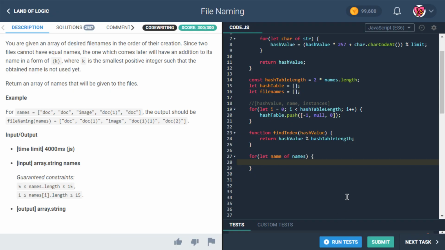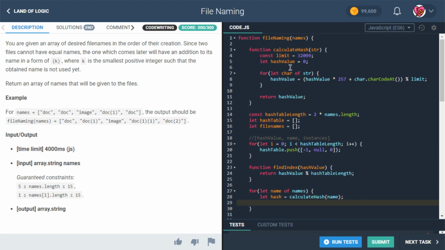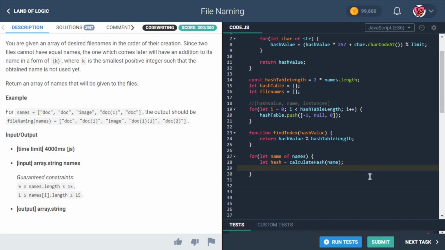Okay, cool. So let name of names. What are we going to do with this? Well, very first thing, we're going to say hash is assigned the value of calculate hash of name. We're going to take that string and get a hash value using this function right here, converting that string into a number. Then we're going to say let index be assigned the value of find index with our hash value.